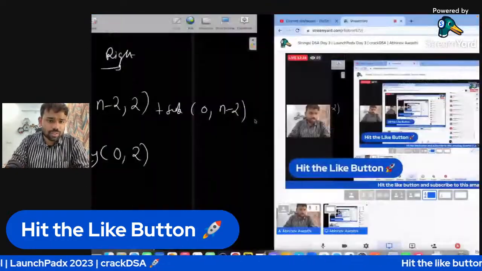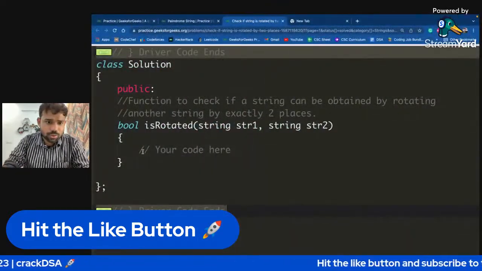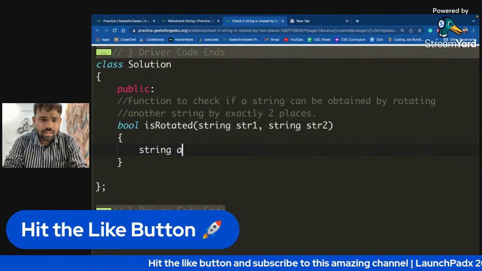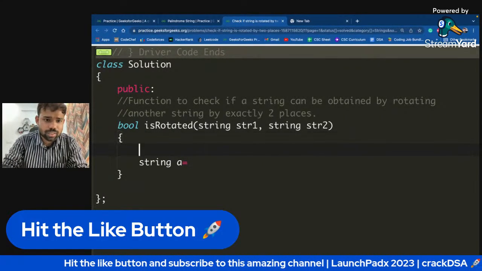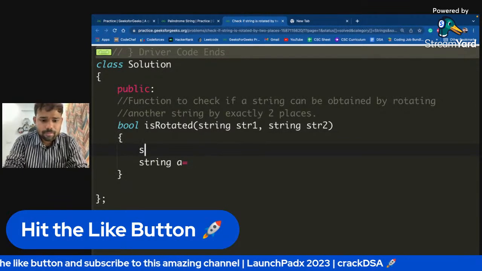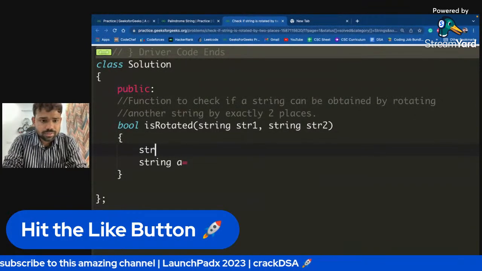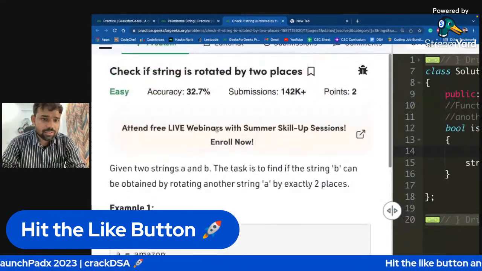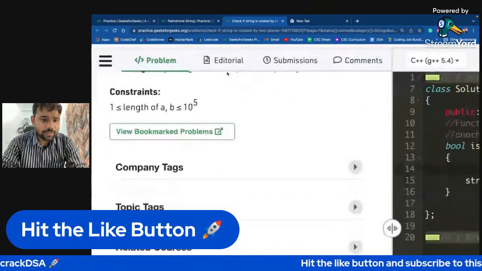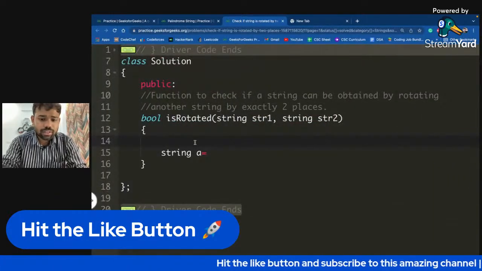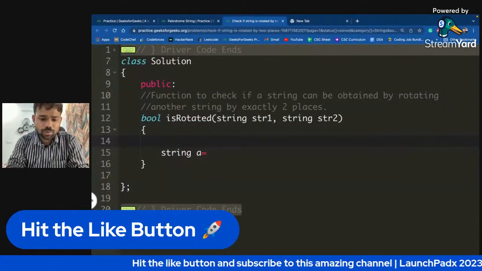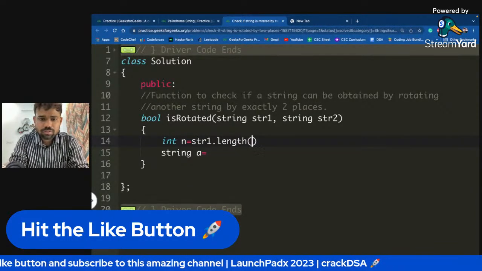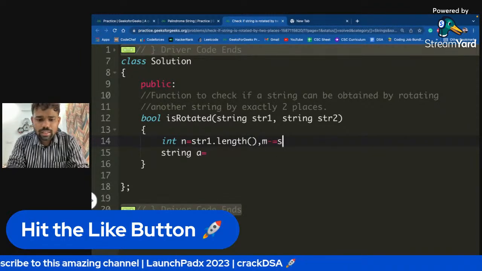So what I will do here in the question, I will take two strings. First I will take a string A, and I will also find the size of the string str. First I'll find the length n and m.